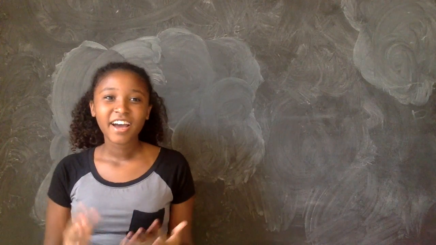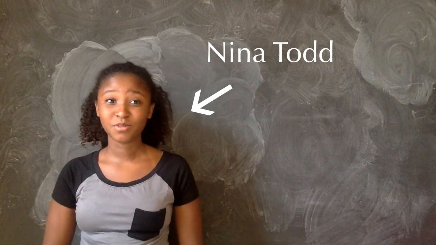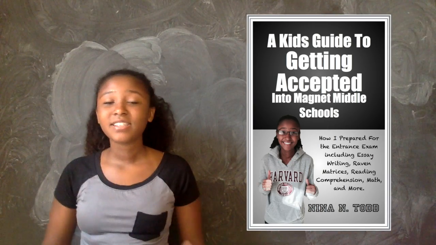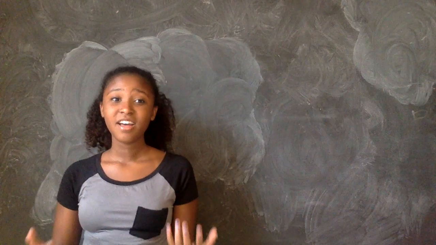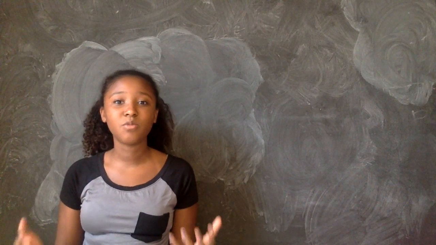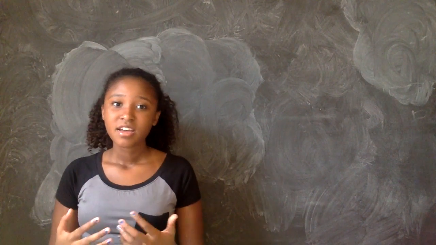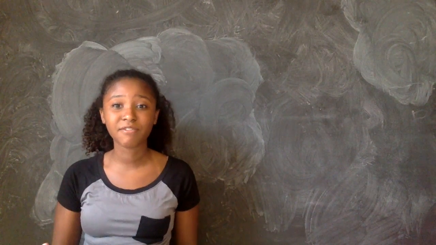Hi, I'm Nina, and I'm the author of A Kid's Guide to Getting Accepted into Magnet Middle Schools. My book is basically a study guide to help kids study for and take magnet program entrance tests. The long title and fancy explanation makes it sound so much harder and more complicated than it actually is. In my book, I discuss the Raven's Progressive Matrices test pretty heavily.